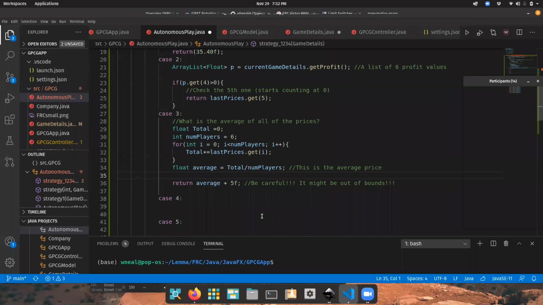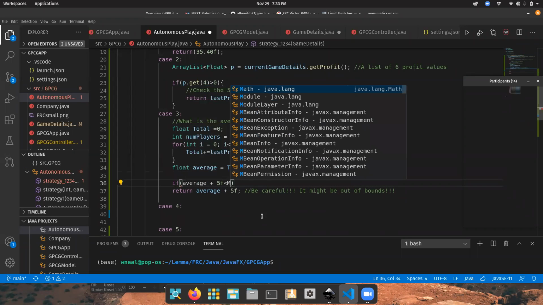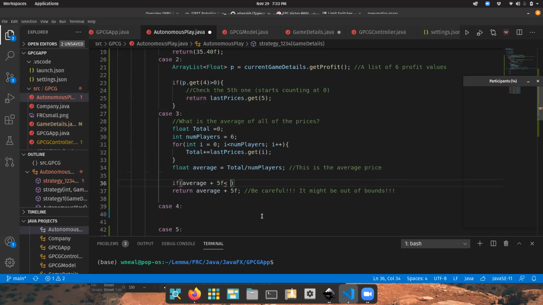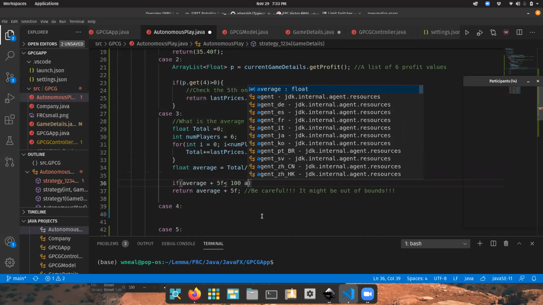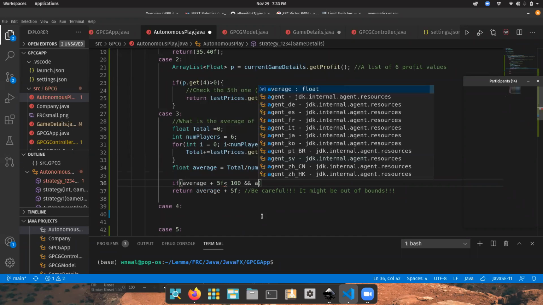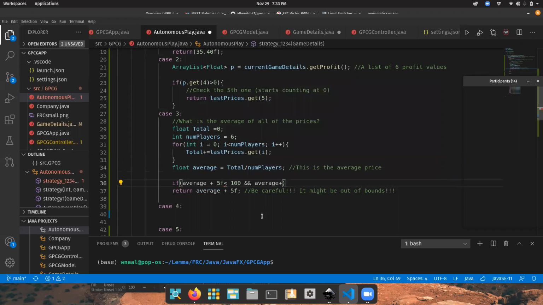Okay, so we could do something to keep this in bounds. If average plus 5 is smaller than 100 and if it's bigger than 0, for example. That's getting a little bit awkward.